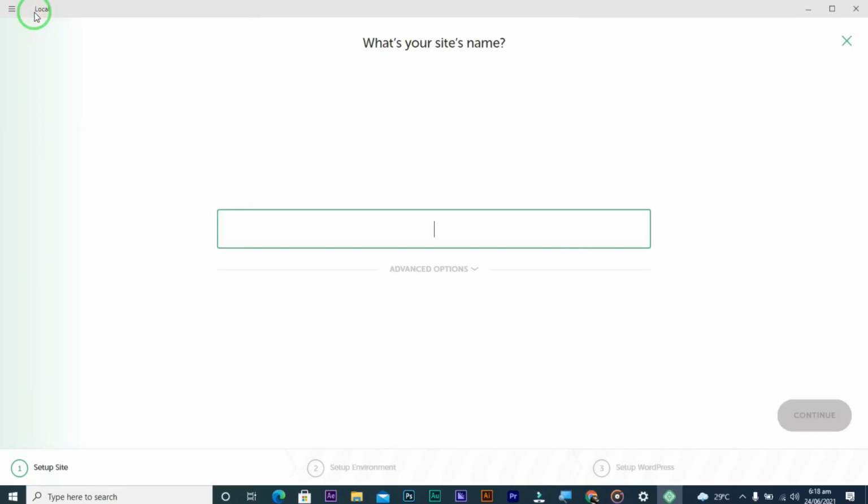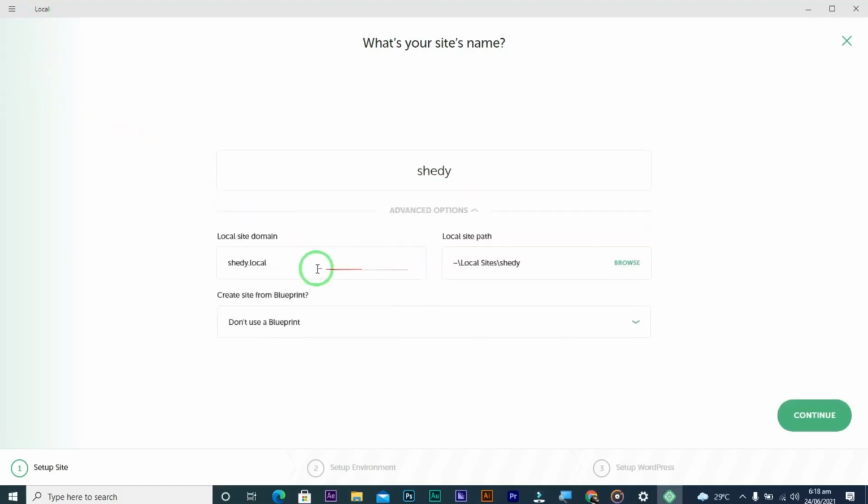So since it's taking us to that state, this is what you'll be seeing. Now it asks, what's your site name? So what do we want to name our site? Let's say Shady. Nobody can tell me you're taking Shady here, because local host is just personal to myself on my PC. Now advanced. So share this site, shady.local. So this will be your local site path.